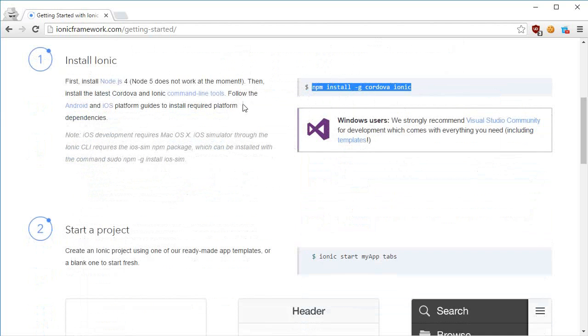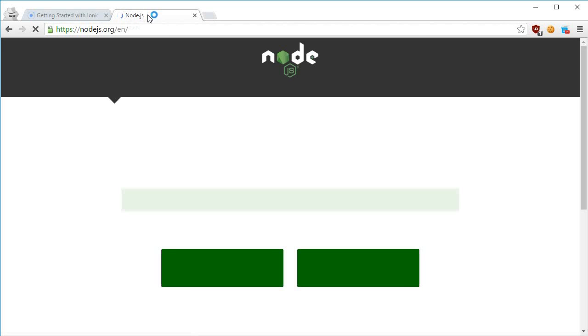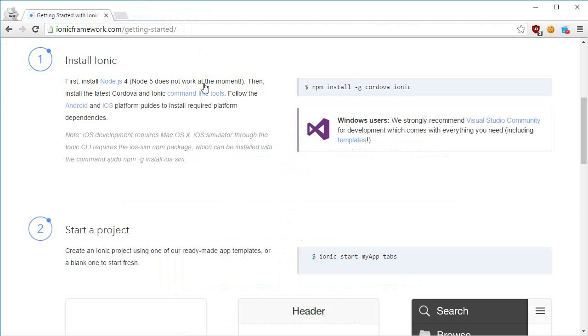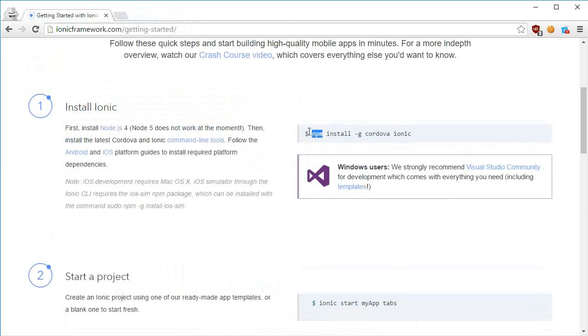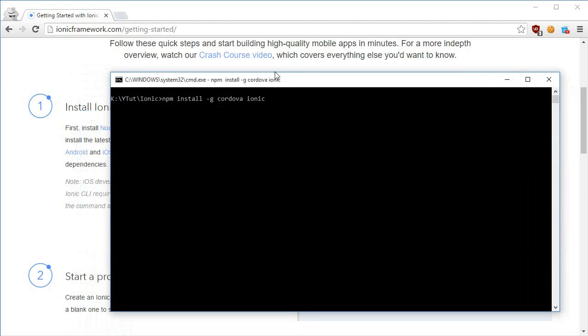For this to work, first of all, you have to go to nodejs.org and download Node. Just download this version or this version, and follow the setup instructions. Just click on next, and you'll be good to go. Once you're done with that, what you'll get is something known as the node package manager, npm. Once you're done installing Node, open your terminal, right click to paste the command, and hit enter.